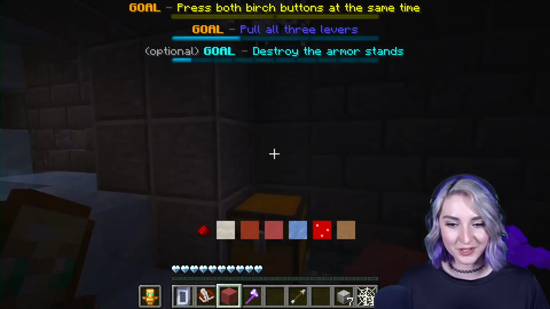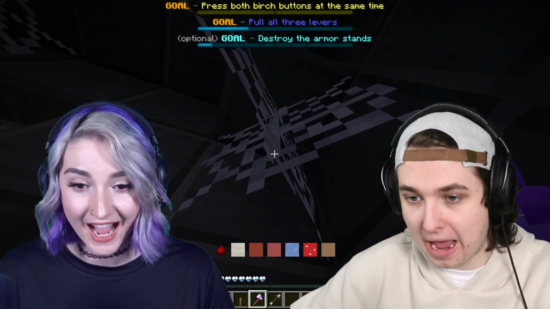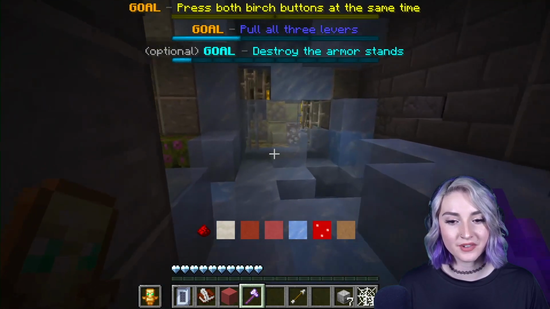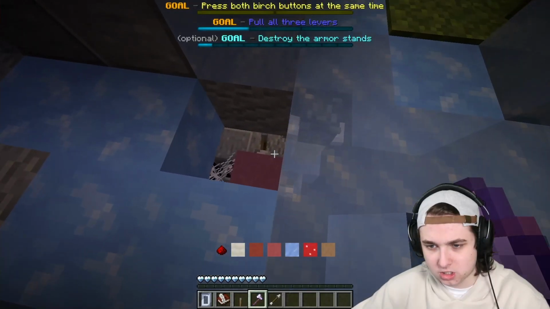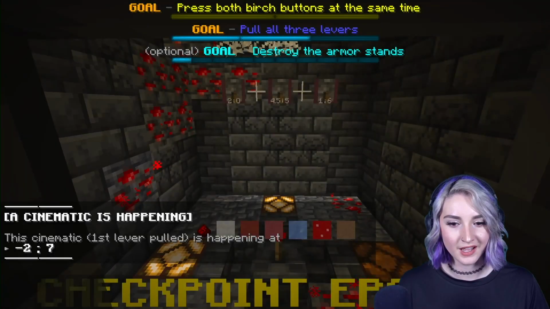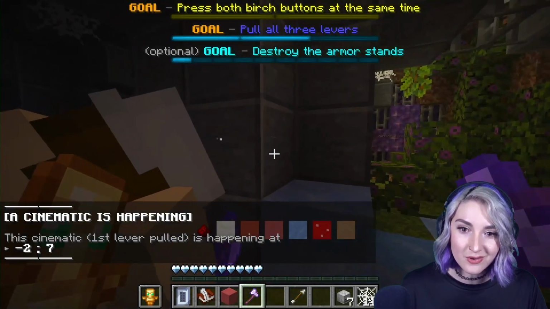Oh wait, Zud, you know what I just realized? We can break the ice. Now, we do also have a lot of cobwebs. I have 11 cobwebs on me. I don't know what to do with them, but I do remember that we could break ice now. Yeah, wait, there's a lever right here, Kate. I just broke this piece of ice and there's a lever. That was one of the levers. Oh my god. Let's go. Wait, I didn't even know that was there.